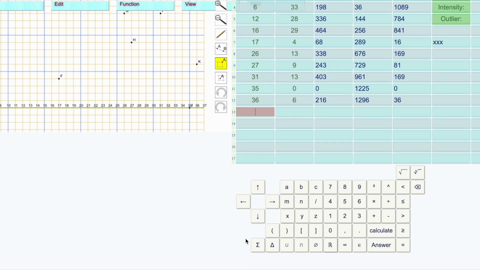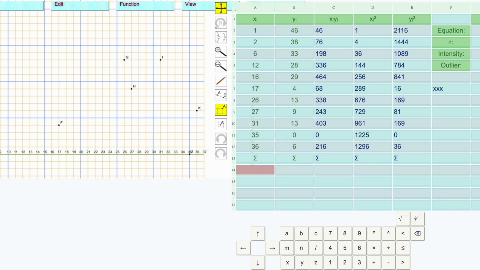Then I want to find the sum of each of the columns. So I'm just going to put this in here just to remind me that these numbers that I'm getting here are the sums and are not data, so we don't confuse it with our original values, is equal to the sum of all of these values, except we want to remove this one, the 17. And then we fill that across, and it does that calculation for all of them. The number of values, we started off with 11.